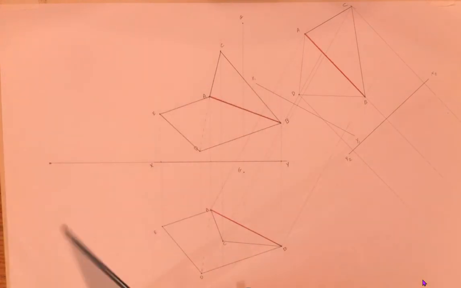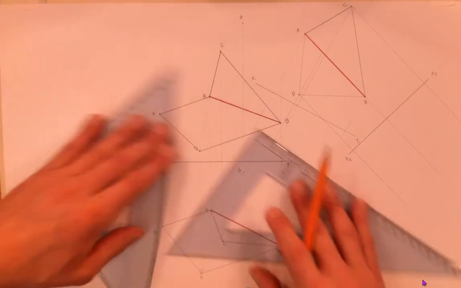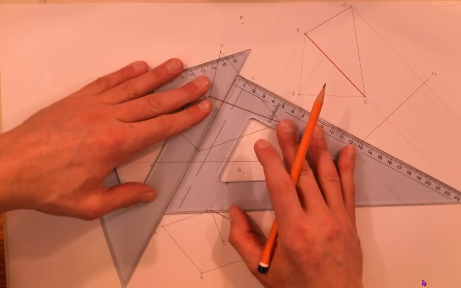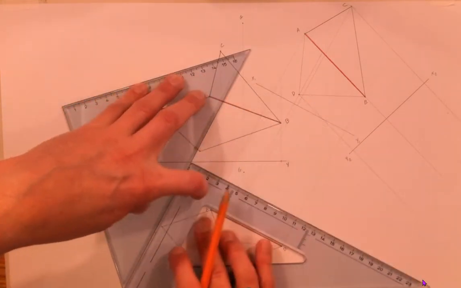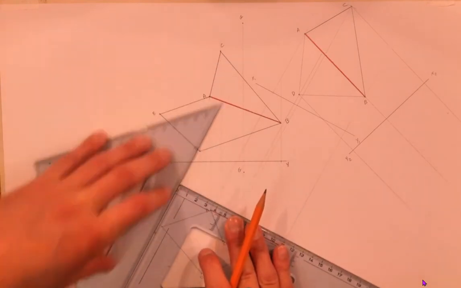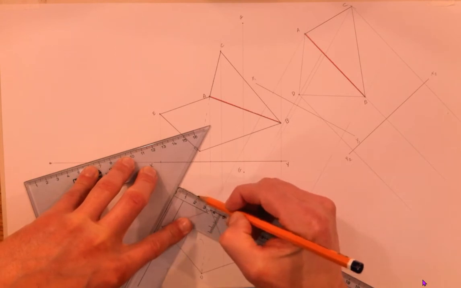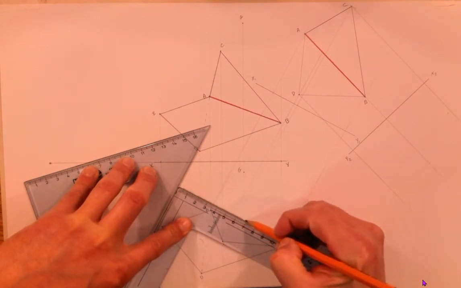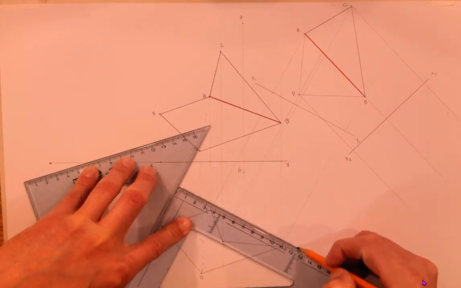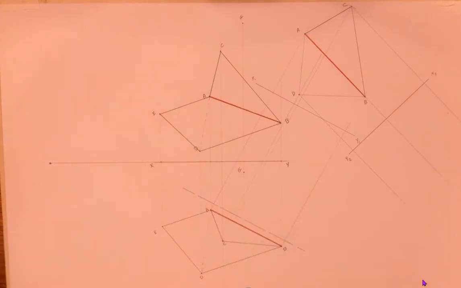I need a datum line. It's going to go off the page if I don't use it. So I'm going to take my X1, Y1 line, move it in closer to the drawing. Doesn't matter where, I can put it as close or as far away as I want. I'm going to put my datum line across here. I could even put it touching the points if I wanted to.